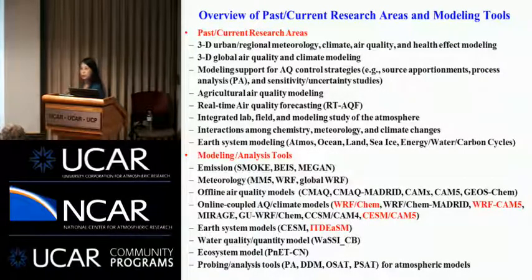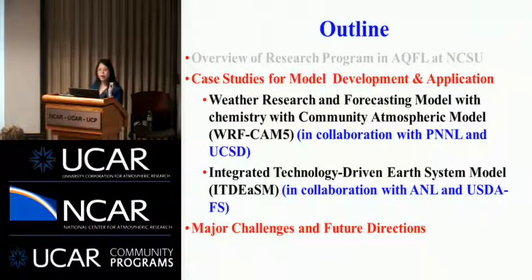And for the remaining time, I'm going to illustrate the current model status and capability, using a few models. First, the case focusing on the WRF-Chem5 application over East Asia. The second model system is the integrated technology-driven Earth system model, which includes the global scale CESM Chem5 model, then the regional downscale model based on WRF-Chem. All right. So the first case here is WRF-Chem5, as I mentioned.